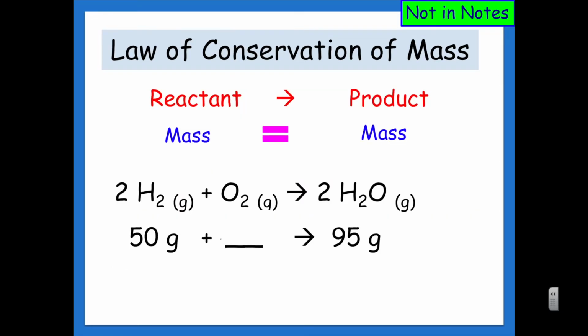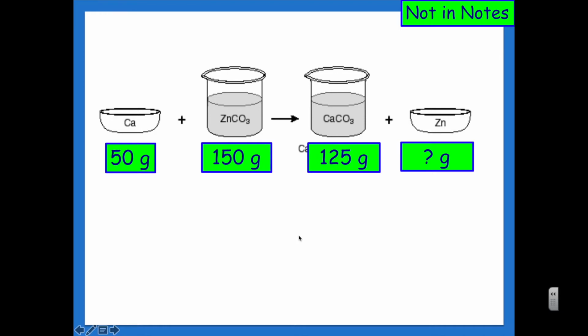So what you'll see here in some math equations is that you have 50 grams plus some mass of oxygen yields 95 grams of water, right? So could you figure out the mass of oxygen? Of course, we know that the left side must equal the right side, so the mass of oxygen must be 45 grams, right? 50 plus 45 equals 95. So think of this thing in the middle as an equal sign. We move on. If you had four terms, that might get a little scarier, but remember, you've got the left side and the right side. The reactants have to equal the products.